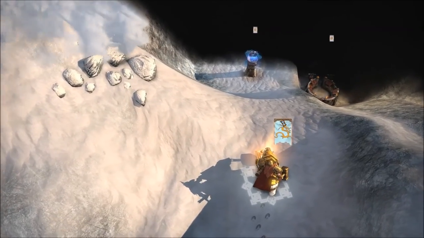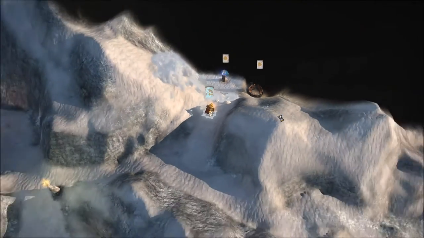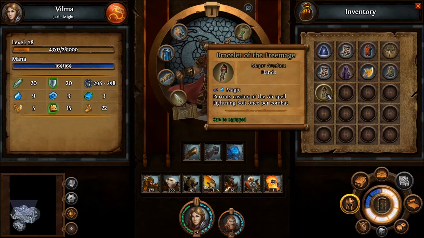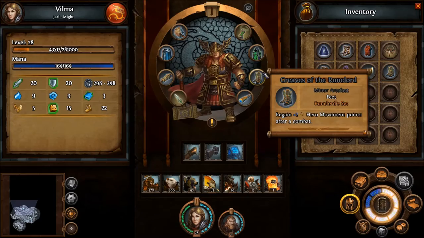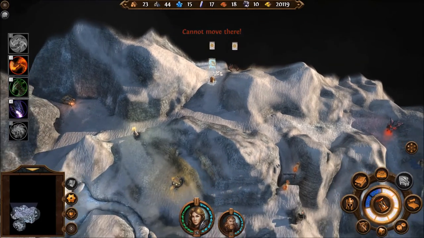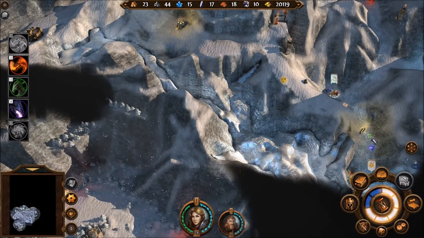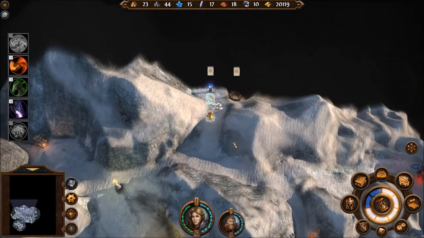What is happening right now? Oh good, there's an avalanche that pushed some small rocks in my way. Wonderful. But I have the bracelet of the Free Mage, so don't you mess with me. And yeah, I don't care. Well, we can't move there anymore. Well, that's just poopy, isn't it? Okay, well, I suppose the only way to go now is south.